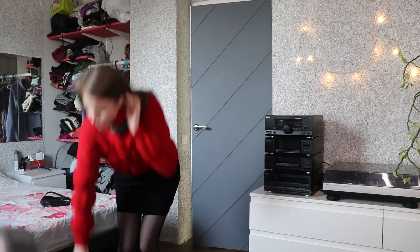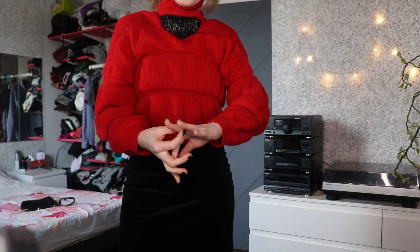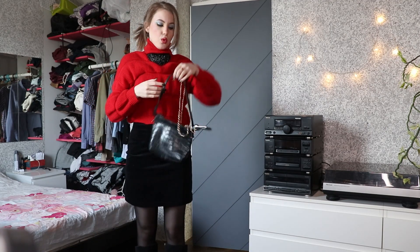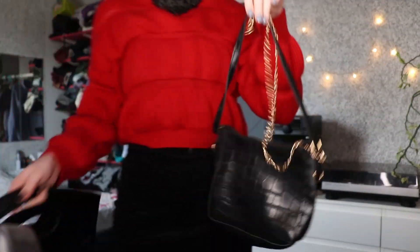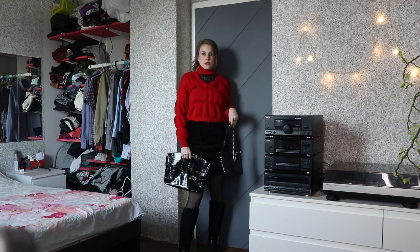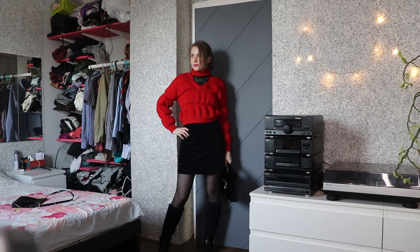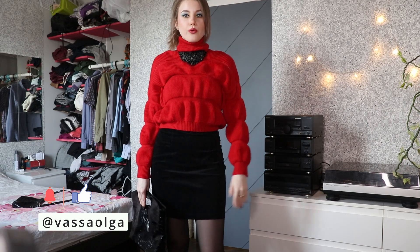High boots, because they look good. My ring with ruby. I have two options for the bag: the first is this cute little bag with gold detail — it's really nice and cute, and I purchased it on Shein. The other option is just black. I'd go with the gold one. By the way, I have a really nice fragrance — Tom Ford Vanilla Tobacco — and this is going to work pretty well with this outfit.